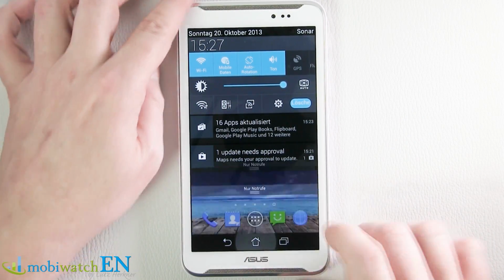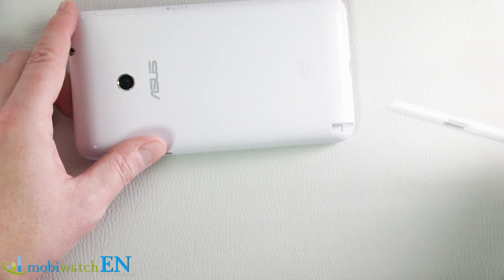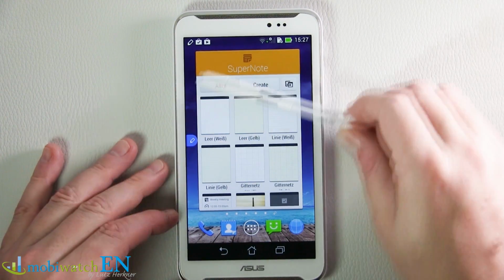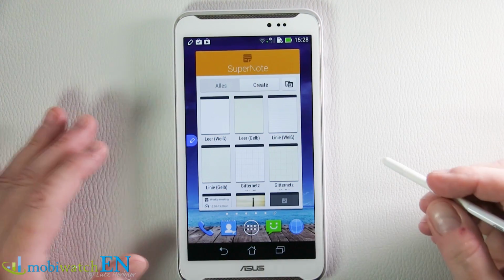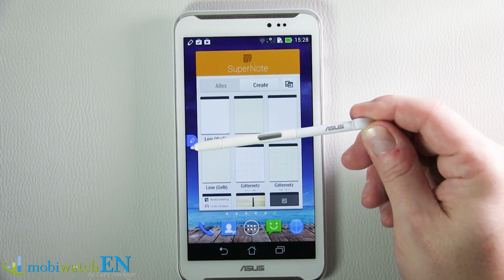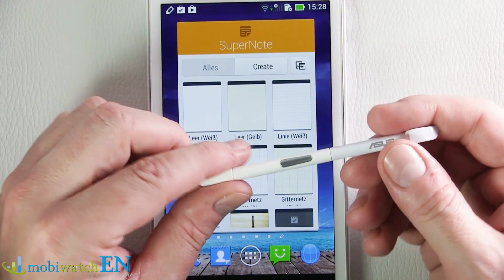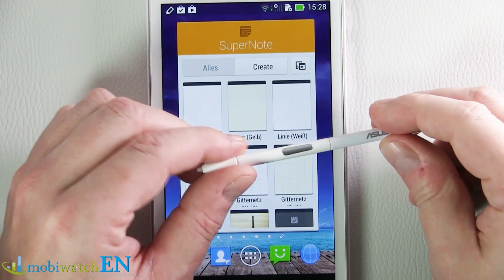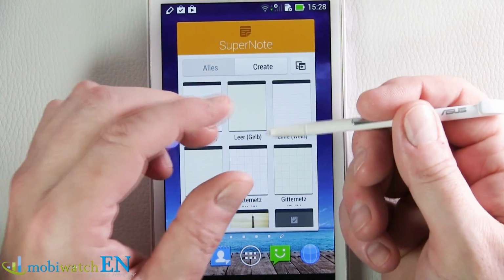But I wanted to show you at least something here concerning this stylus down here. And as you know it from the Note 3, here is launched that it's called Super Note, and on Samsung it's called Buddies. So you can arrange this, and you have on this stylus, let me go a little bit closer again over here. It's a little bit heavier than you would expect. It's not very heavy, but it's not that very light and some kind of cheap haptics, but it's okay, you can use it.